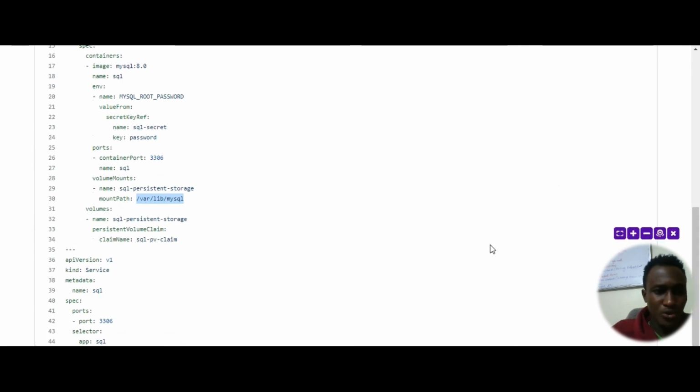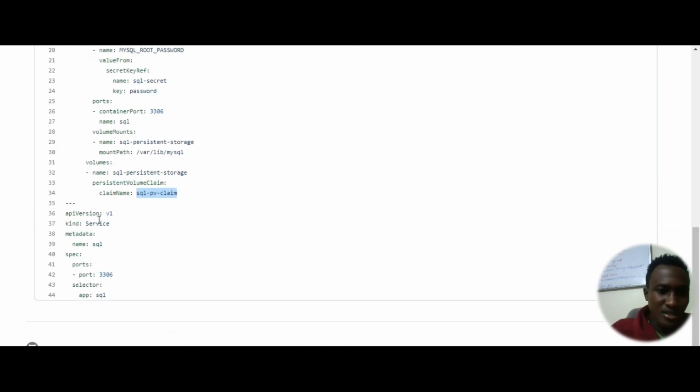That is where you mount your container. But now check the claim, SQL persistent volume claim. Just as we created a volume and then claimed it using the SQL persistent volume claim. So that is what we tag onto the claim name. So even if you kill this pod, it is able to get the data from the volume.